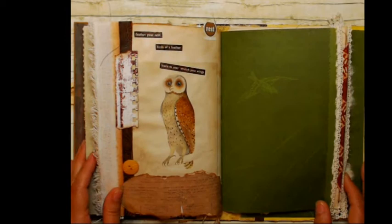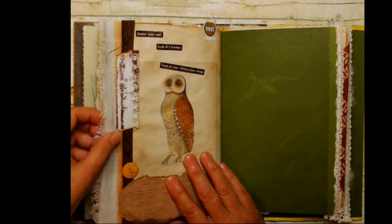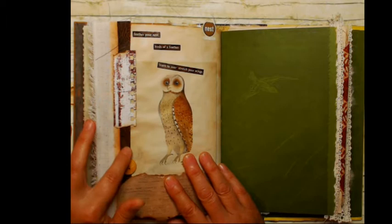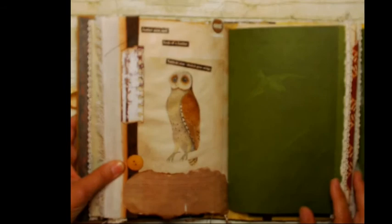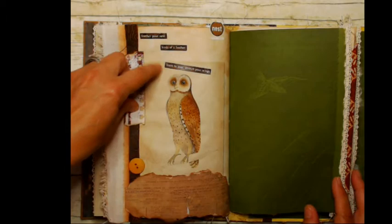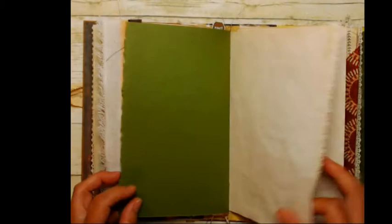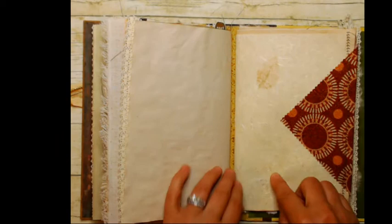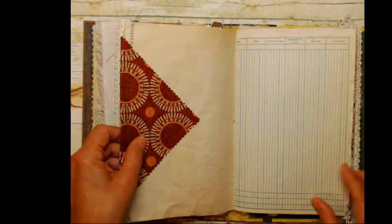This is one of my favorite page layouts — I really enjoyed making this. It's a printable of a little owl guy from a vintage book. I put him on here and then took the end of a bolt of faux leather and sewed it onto the page — it's also what I used on the front cover. I put some sentiments: 'feather your nest,' 'birds of a feather,' 'learn to soar and stretch your wings.' And this is of course Gwen Frostic's image on more beautiful paper. Then for the last and third signature, I sewed a quilting square on, with a piece of handmade paper that tucks underneath.